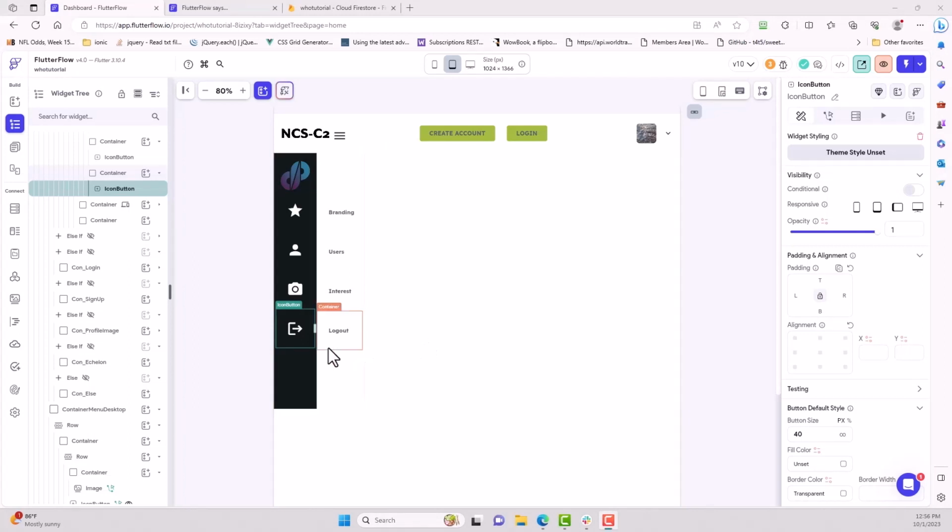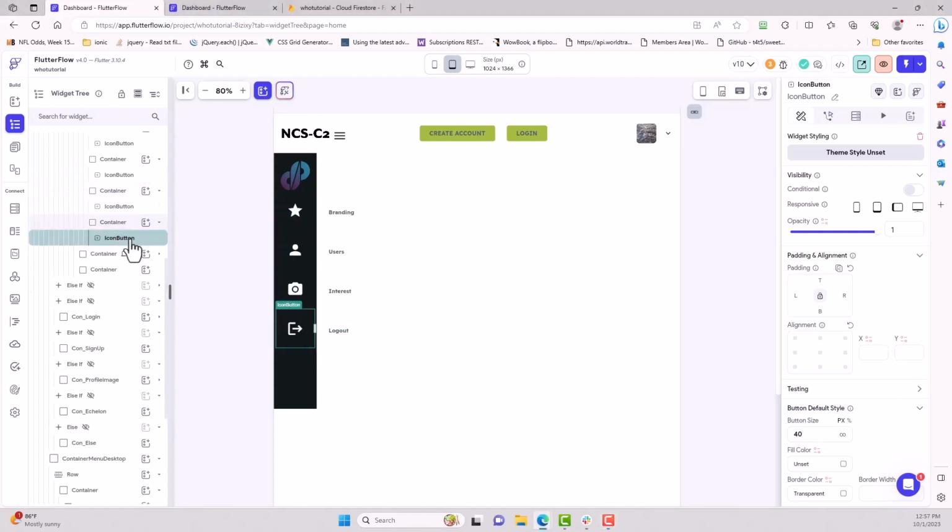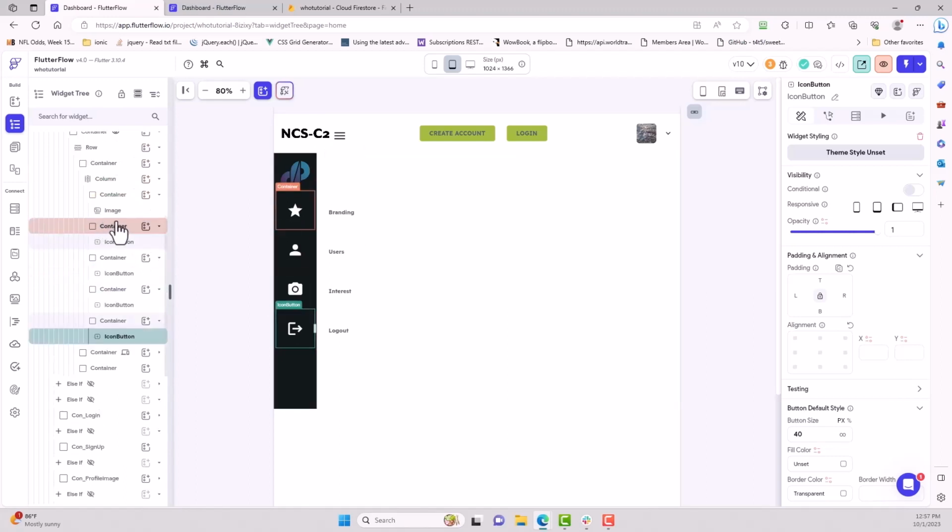Okay, I did say that I thought I'd put a logout button on here and here. I did not, as it appears, because you'd be able to tell that by seeing that there would be an action symbol next to it over here. So I didn't. It's so simple to do that.